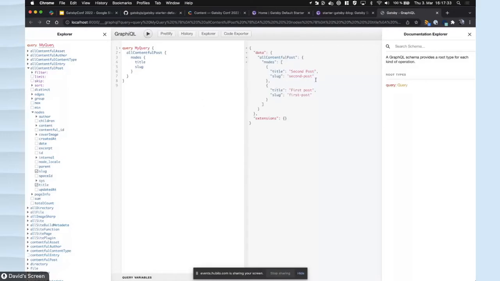All right, cool. So this is just a preview. For those of you that are unfamiliar, I'm basically querying my Contentful space now. It was really that simple. I just had to add that Gatsby plugin and add my API key, and all of a sudden I can start to query my Contentful stuff. So I've got my first post and my second post coming from Contentful. And now what I need to do is update my code to actually start showing this stuff.